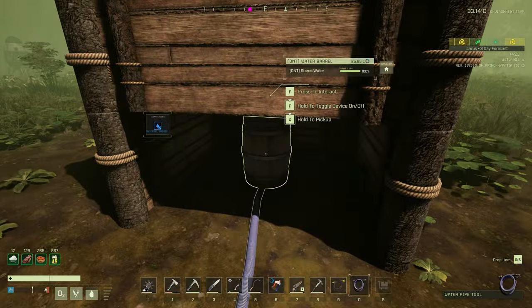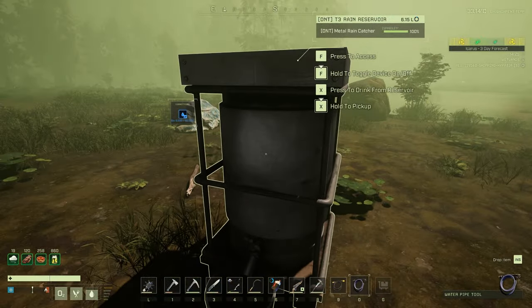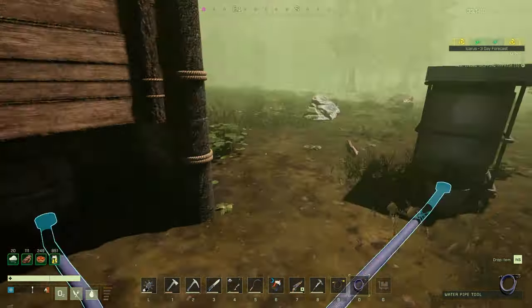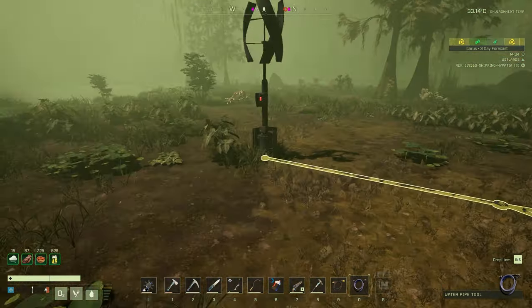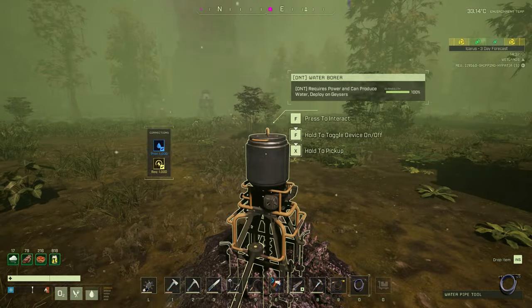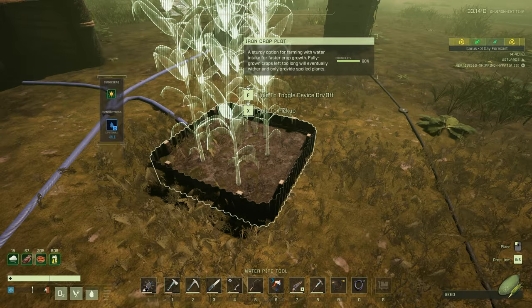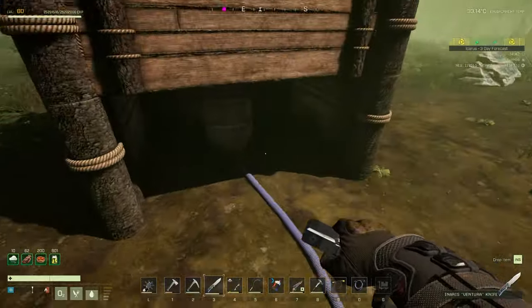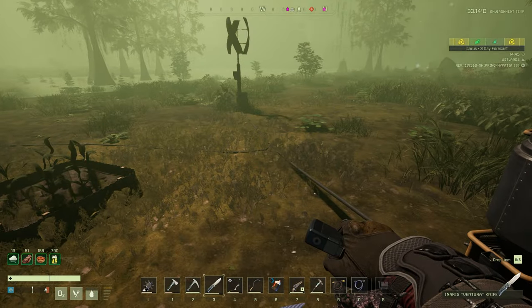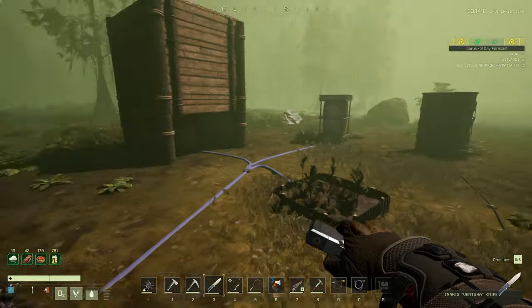Once you've done that, this will start collecting water, and the rain reservoir will also be collecting water. Basically, this is going to be your overflow for whenever water is used up or needs to be refilled — they will work with each other, so if one starts emptying, the other will start filling it up, depending on input and output. The way this works: the wind turbine produces 1,750 power, which gets sent to the water borer requiring 1,000 power, outputting 1,000 water. The crop plot only requires 15 water, so all the surplus goes to the two water containers. The excess 750 power goes straight to the battery network, which continuously loops feeding all these items.